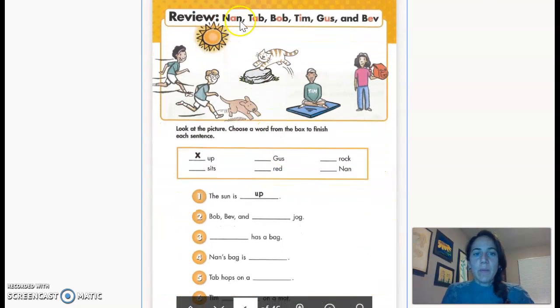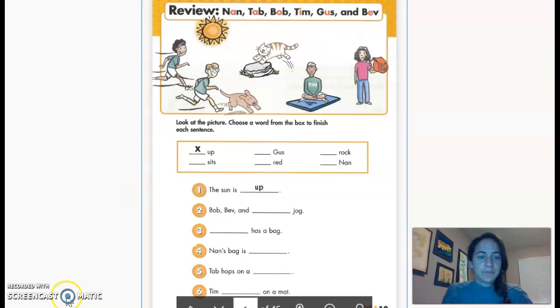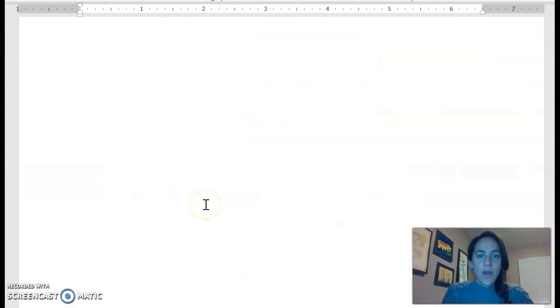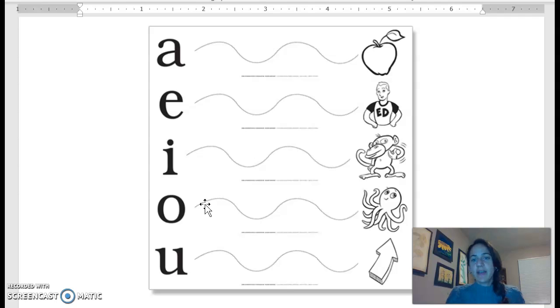Now we're going to review a lot of these letters that we've been working on in the middle of our words, our vowels. So, this is our chart for foundations. Some of you may know this. Now, our vowels in English can make lots of different sounds. Las vocales en inglés pueden hacer muchos sonidos diferentes. But this week we're focusing on the short sounds. So I can say the letter A, like in the word apple, and it makes the ah sound. So I can say A, apple, A.